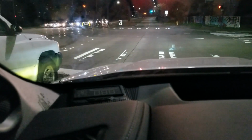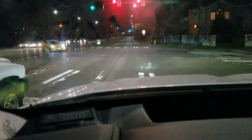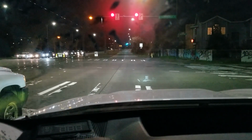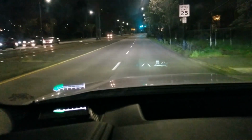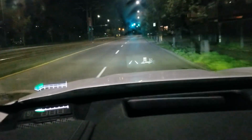That's if I turn it off. But I believe what'll still turn on is the RPM once we get the green light again. Yep, there it is. So if you just want the RPM without the miles per hour, you can set it up that way too.